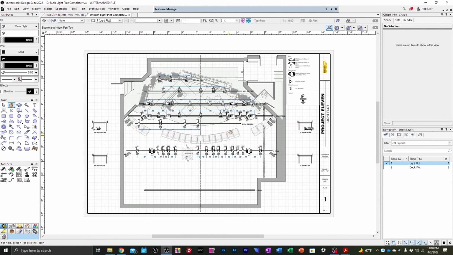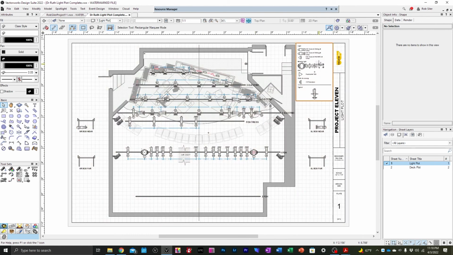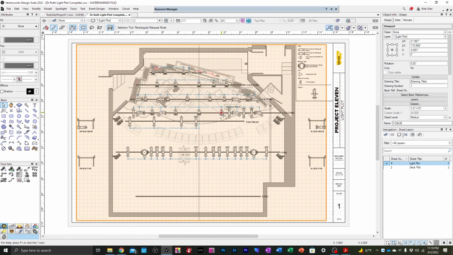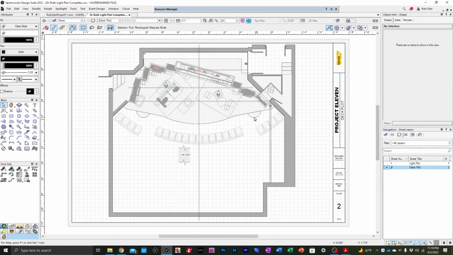But that will be your deliverables for this week. You need the light plot fully drafted with title block correctly titled and scaled, instrument summary. You want all of your lights drafted with the color and the purpose, the unit number and the channel, all complete with a label legend to make that clear. And you're going to need 2 plates, one that is for your light plot, the stuff that's overhead, and your deck plot, for the 2 practicals.